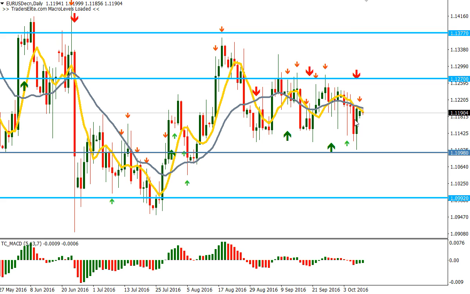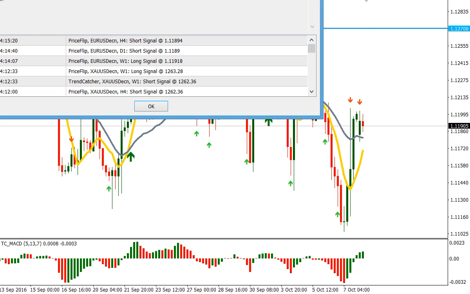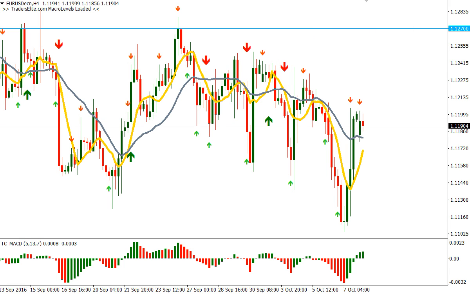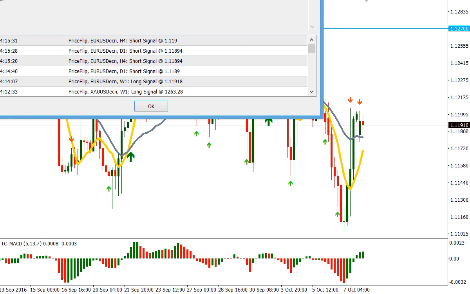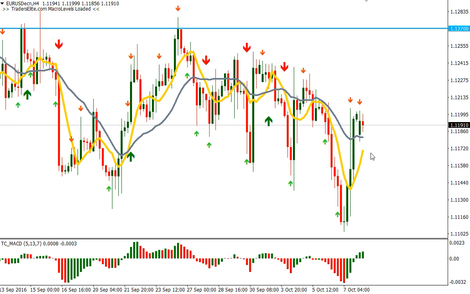I think that's come about from the Sunday session, so I wouldn't put too much credence on that. But looking at the 4-hour, again, we've got a totally different view. I certainly wouldn't be looking at going short on the euro on the basis of the daily, but when we look at the 4-hour, we can see a fairly significant swing upward, and potentially a big move to the upside.